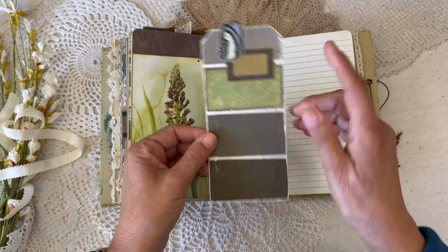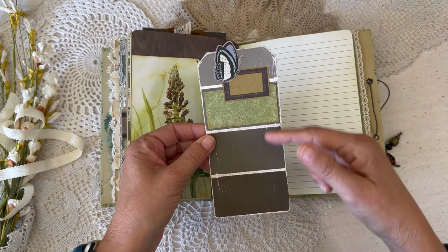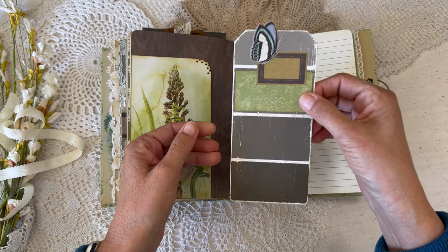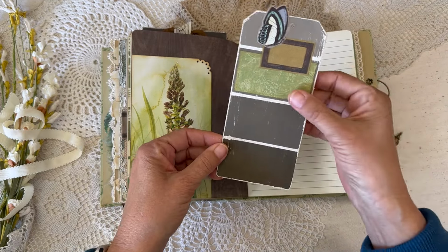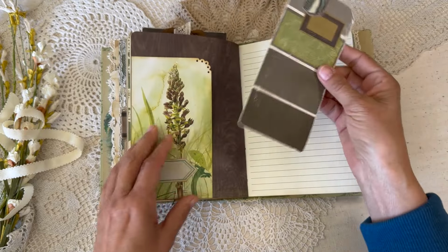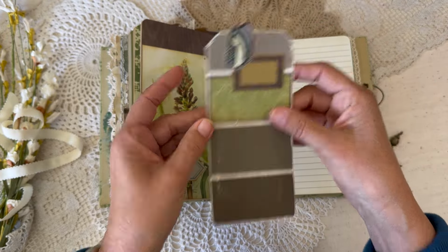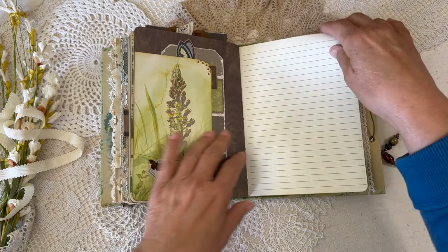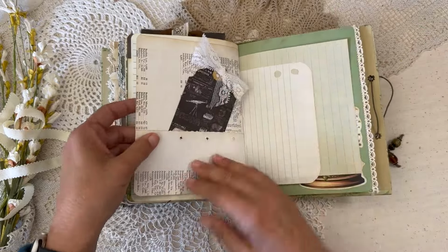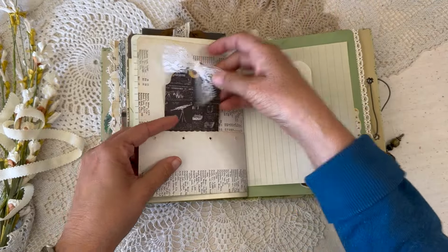I think this turned out really cute. I'm going to do this, I think, more often. Make kind of one of those collage strips out of the paint chip, and I sanded the back so it can be journaled on, and just put some of the decorative paper in that tag. Here's another little vintage looking tag.